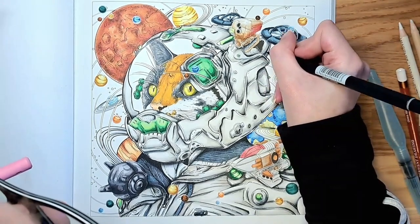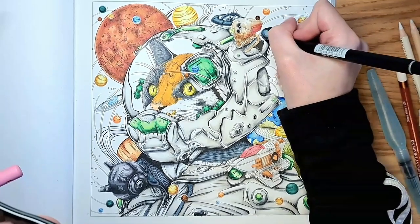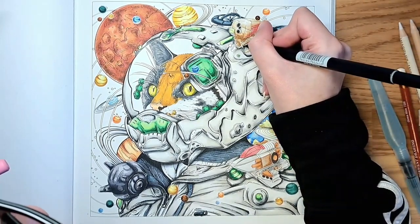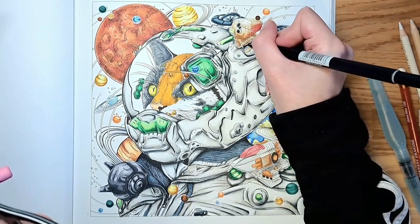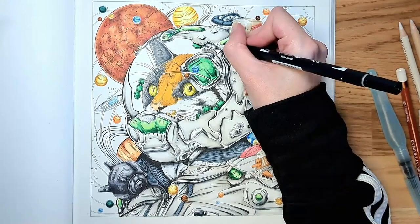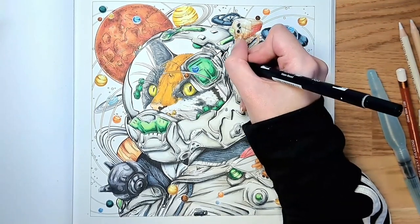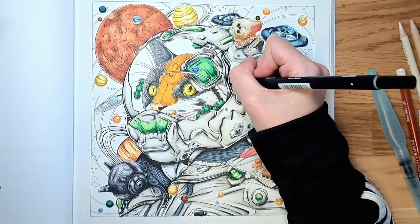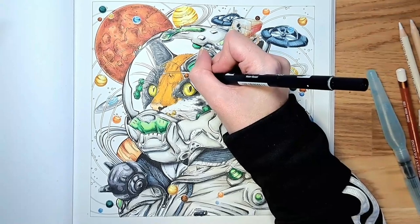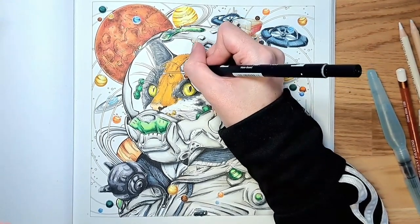I mean, I could do this with pencils too, I know, but it's just a matter of time. It would take me much longer to do these kinds of shadows with pencils. That's just why I do it with the Tombow markers instead of the pencils. It's just faster. I'm lazy, actually. In terms of putting down shadows, I'm lazy. Because at this point, we went over this whole kitty cat. This is the third time, I think. So yeah, when I can save some time at least on the single layers, then I will do this.